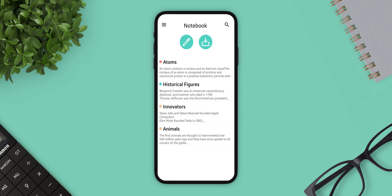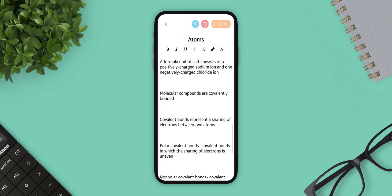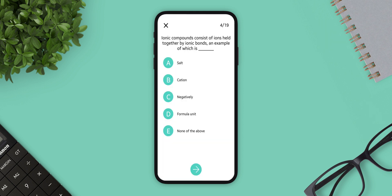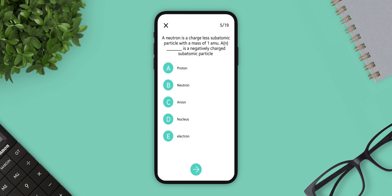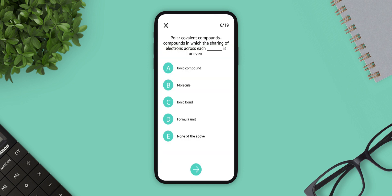The first app on the list is Note. Note is an app that uses artificial intelligence to automatically turn your notes into review quizzes. This is a really good app for students who want to learn and revise their notes in an effective way. This app envisions a new feature of learning — one which allows you to utilize the notes you type to help you learn material faster and better. So this is a really cool app for students out there.